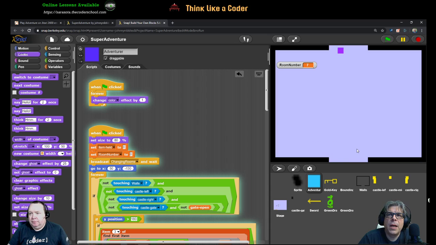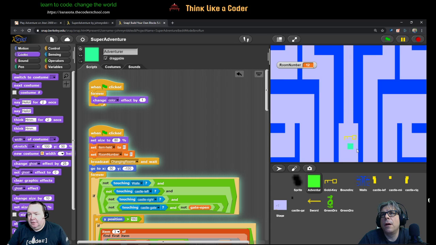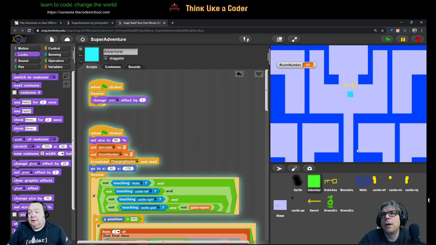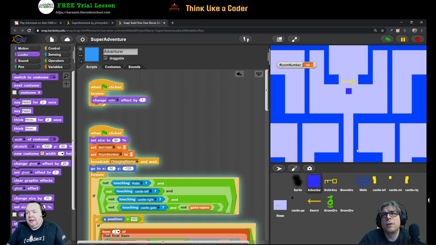Yeah, and it looks like the maze is working, so it might actually even be time to put that castle in. Yeah. This looks like it's pretty good. That little size difference made it a lot easier to move through here, huh? It did. All right. And it looks better. Like the key needs to be a little bit smaller. I think everything needs to be just tightened up a little bit. Yes, and the black dragon.